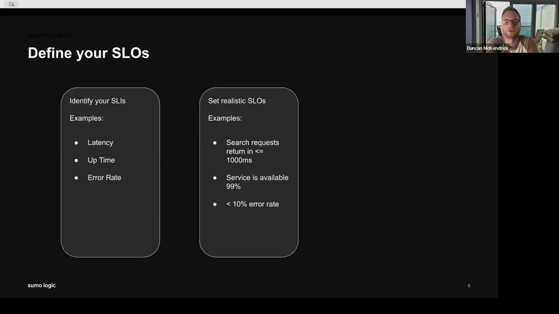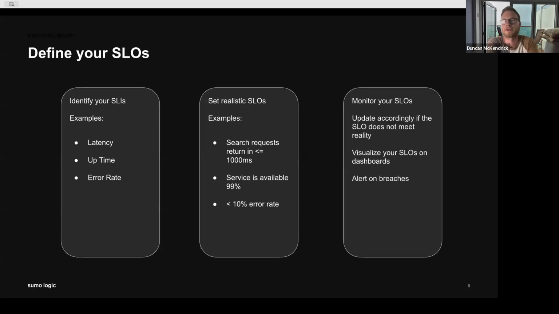And then what do you do once you've got your SLOs? Well, you're going to want to monitor them. You're going to want to make sure they were realistic in the first place and they are working in the way that you expect them to work. So monitor them. Then you can basically incrementally update them as you need to, or you can add new ones. And the interesting thing, if you do that in Sumo Logic, we actually version our SLOs. So if you do make changes, you will see that version number go up over time.